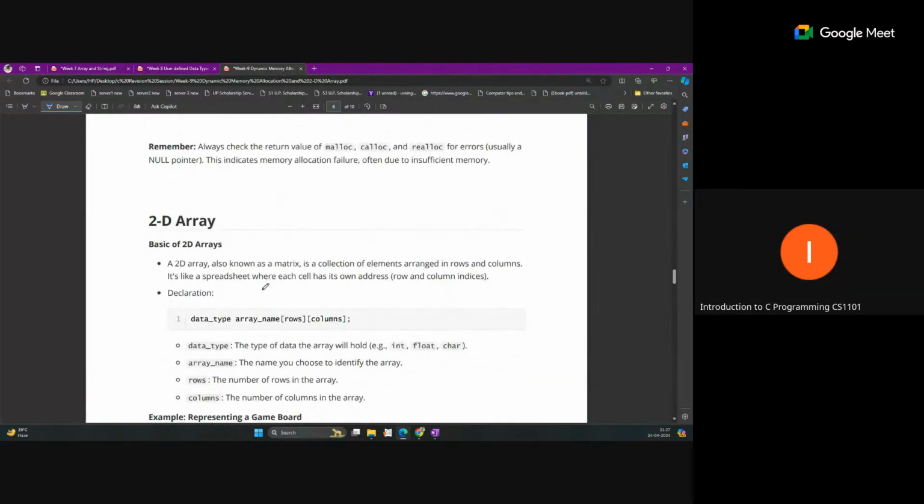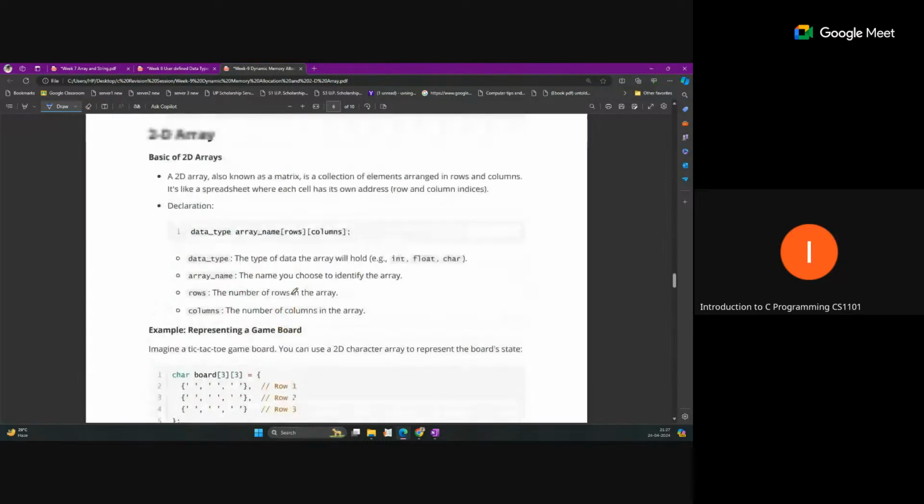Now next is the 2D array. A two-dimensional array is basically used to store data of this type, like a matrix. A matrix is the best example to discuss for the 2D array. Sometimes we have to represent two-dimensional data like a matrix or an image representation.